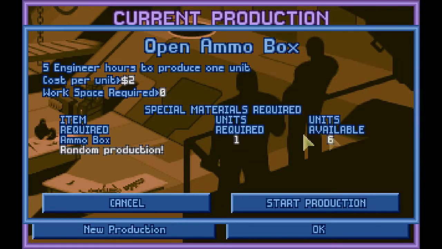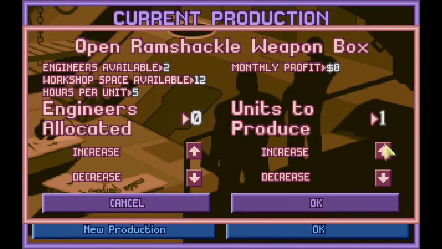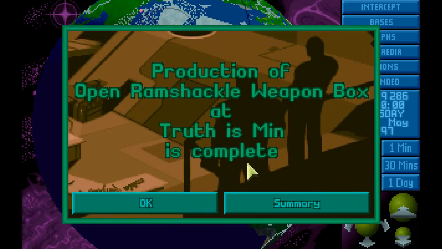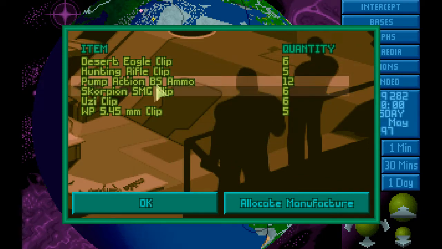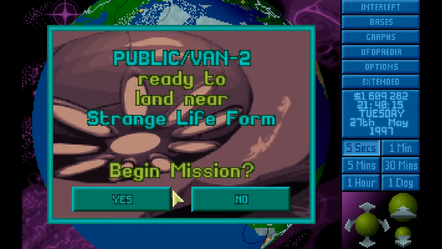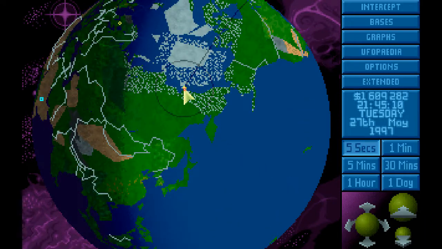Do we, in fact, have more stuff? We do. We have 6 ammo boxes, which we'll have 3 engineers work on, and we will have 2 more work on these. Okay, so we get some Uzi stuff and things. Well, we got some more AK ammo, if nothing else. Black Letter's follower has arrived at that base. And... say no, where is that mission, actually? Oh, it's up here. Okay, that's fine.